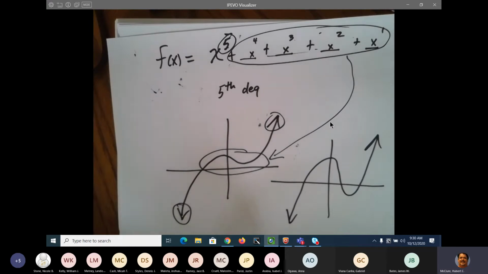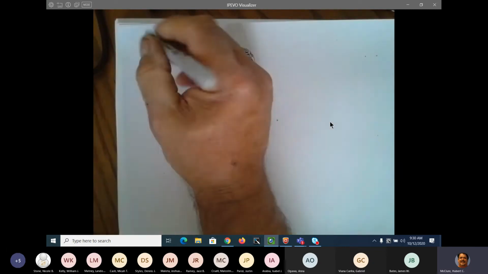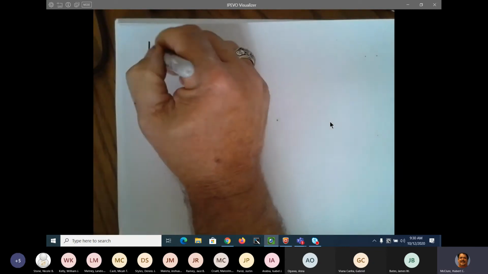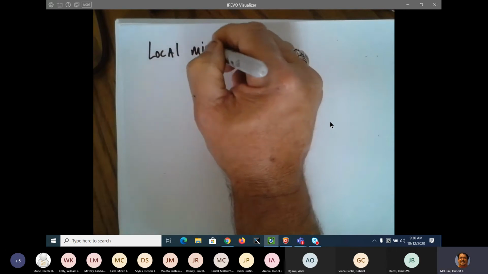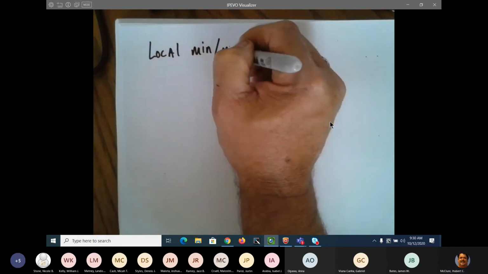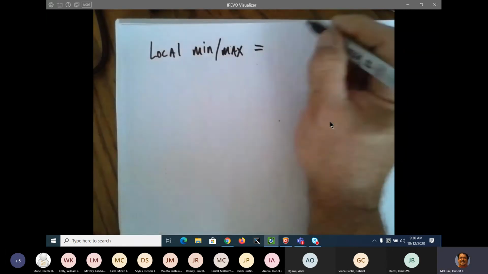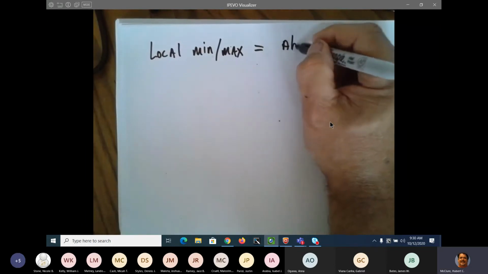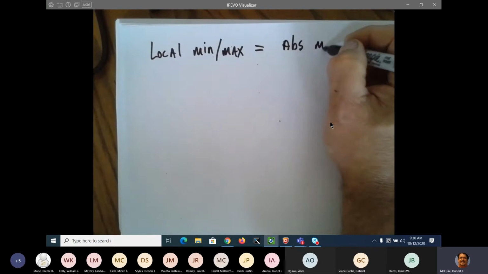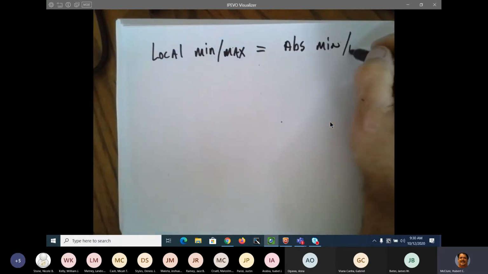The difference between an absolute max and a true max, or a true min, or when you have a local min or max, that means you've got an absolute max, min or max somewhere also.